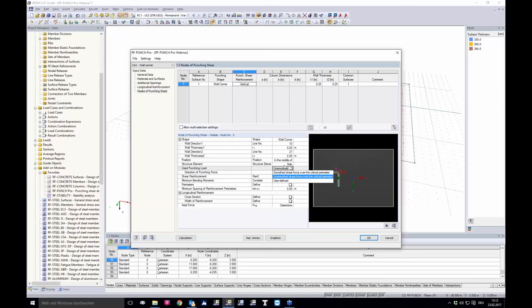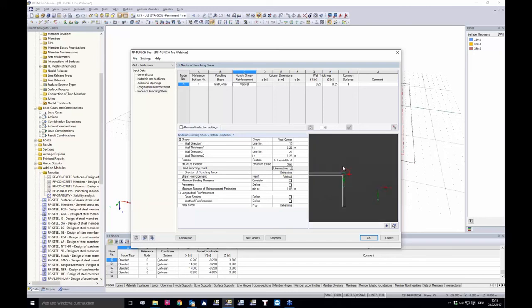Then you can take the nodal support load or the column normal force as a direct load from RFEM. Now we are going to stick with the unsmoothed version.